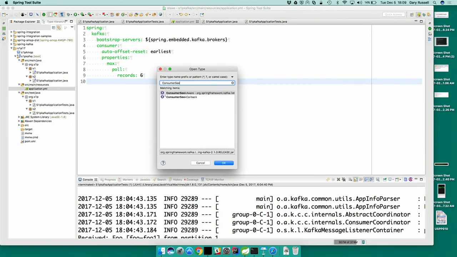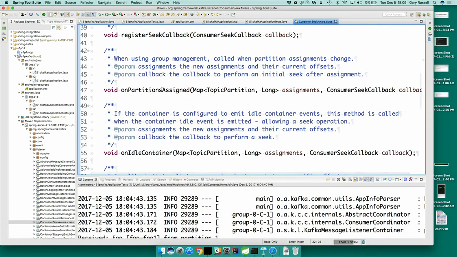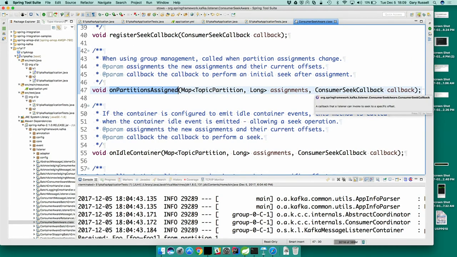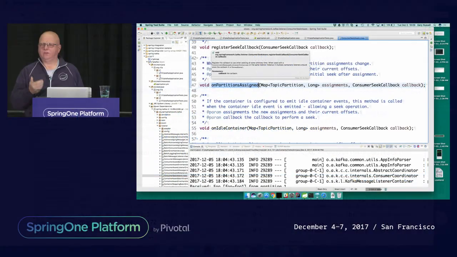If you implement that, then on partitions assigned, you get access to this consumer seek callback where you can say seek to beginning, seek to end, or seek to a specific offset. There's also a register seek callback, which was kind of a kludge in the early versions that's not really needed now because you have direct access to the consumer. So if you want to do a seek at runtime, you can do that.